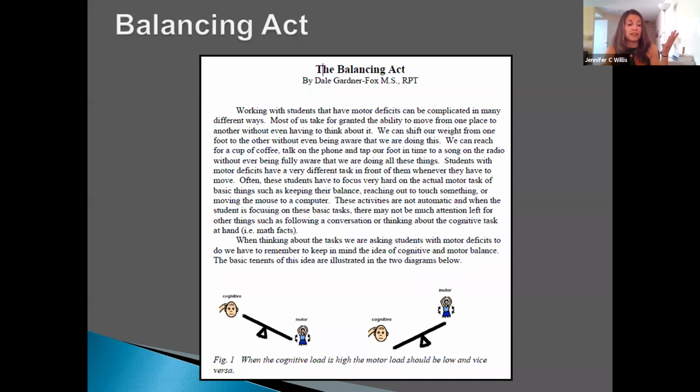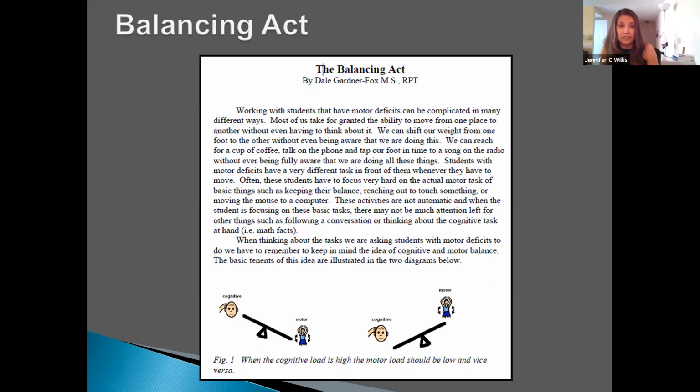We need to think about the balance of vision and hearing at the same time. For some of our kids with CBI, they might not be able to take in visual information and auditory information at the same time. So if we are providing them with signs and spoken language at the same time, they might not be getting either of them. They might not be getting the message at all. They might be missing both forms. So something to remember, that total communication does not have to necessarily mean simultaneous communication.